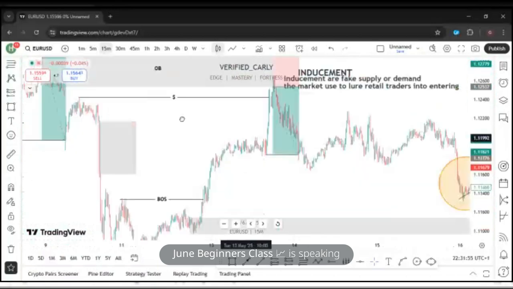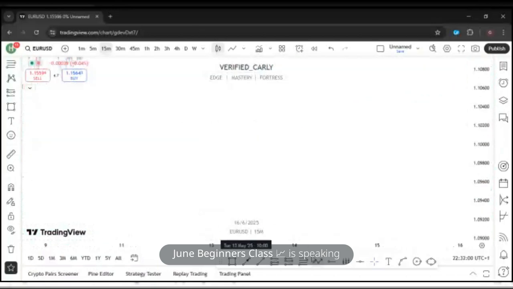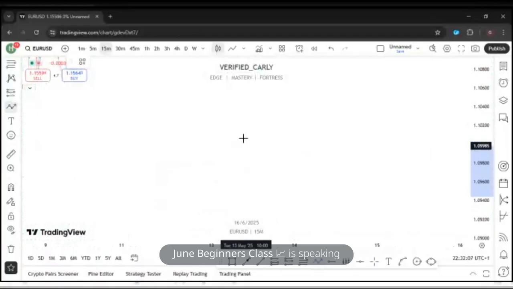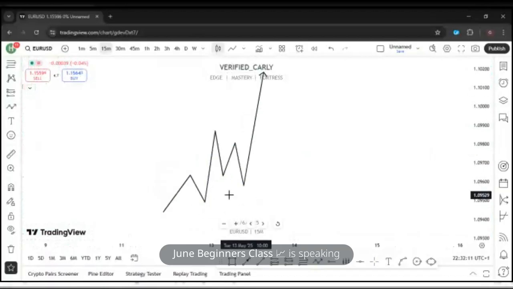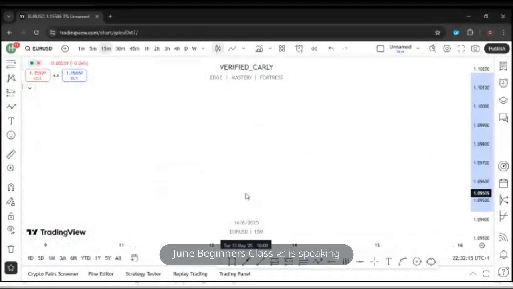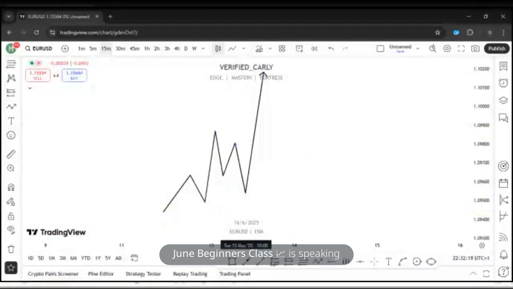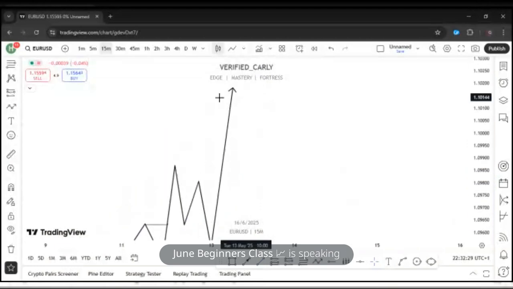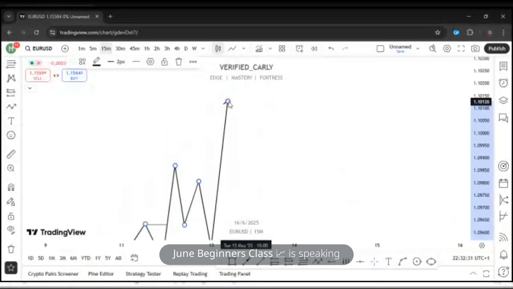Let me just draw a line for you guys to understand. Let me say in an uptrend now, price is going up, and price tapped the order block and went up. You see something like this. I drew it without even seeing it, and it went exactly the way I wanted. So you see something like this now. We had a break of structure. This is in a continuation trend, and price is continuing. We had a break of structure right here.